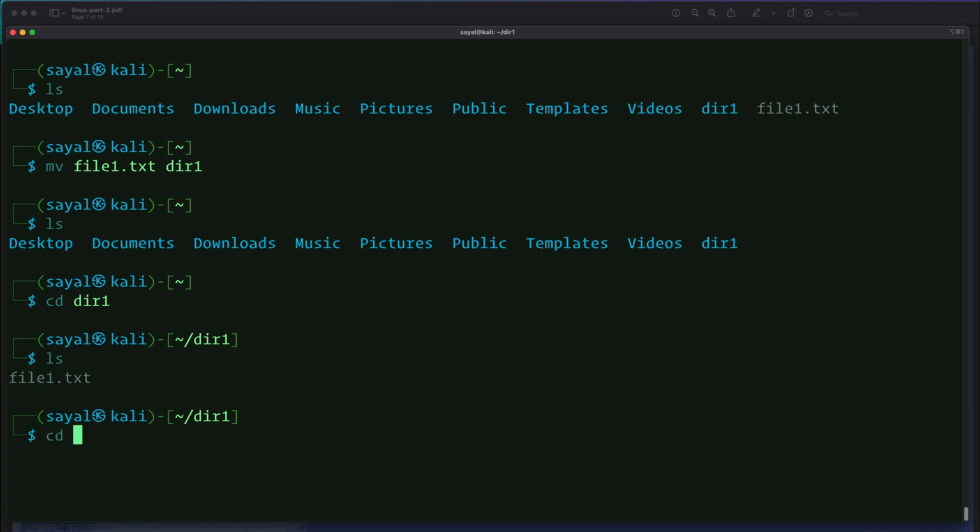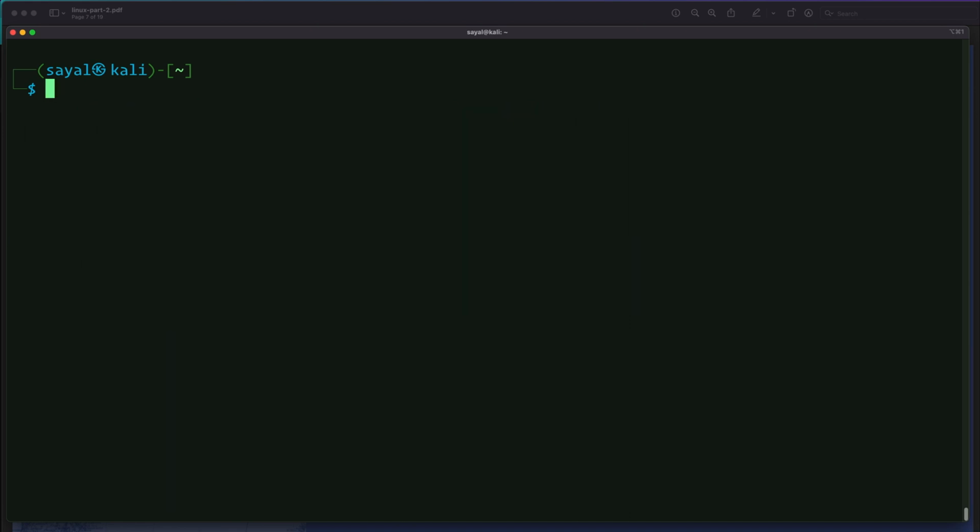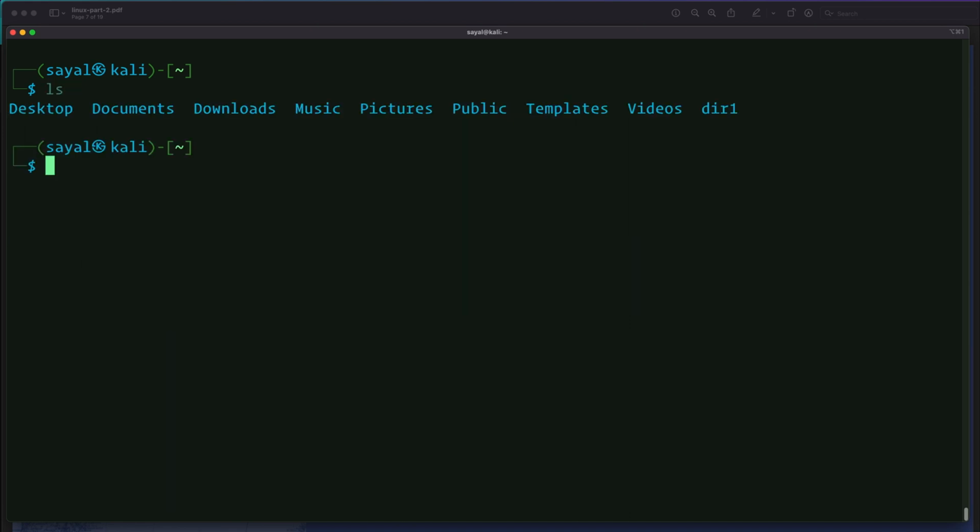Now if we want to go back to the home directory, we were using the dot dot notation before. There is another shortcut for this. No matter where you are in Linux, on the terminal you can just type cd and the tilde sign afterwards and press enter. You will always navigate to your home directory. Now let's clear the screen and retake the listing, and we now have the listing of the home directory here.